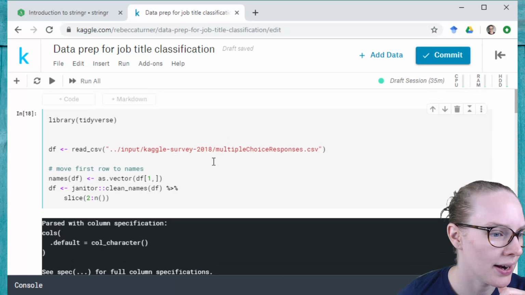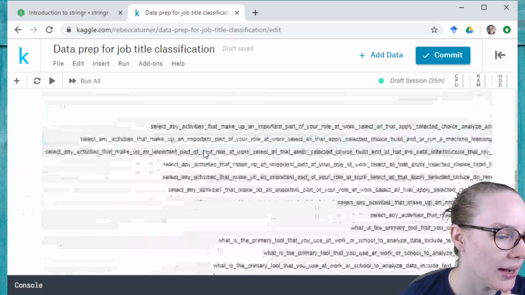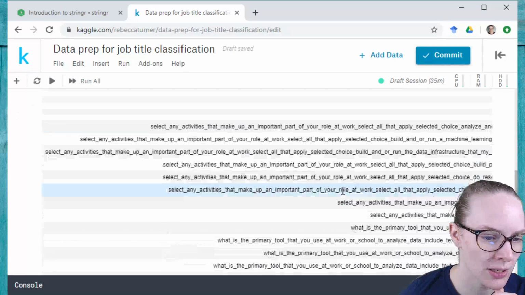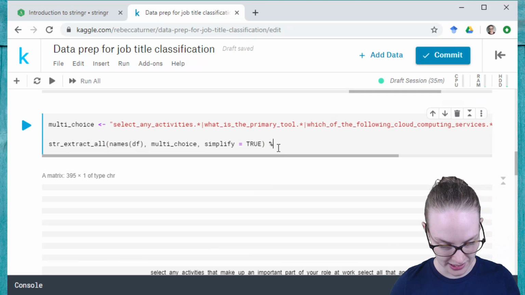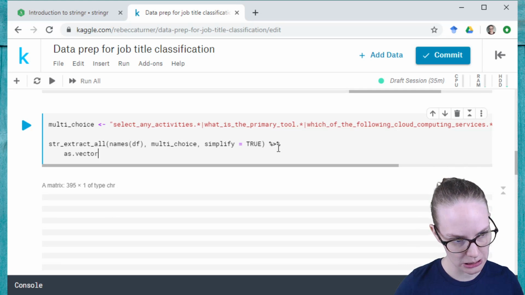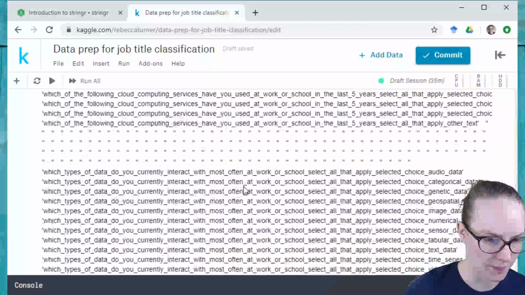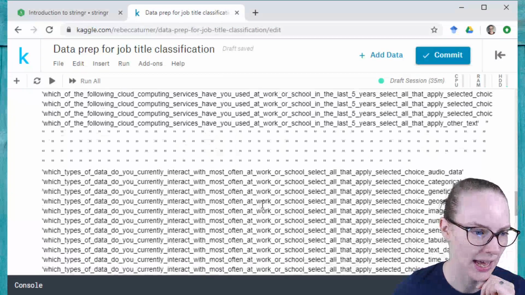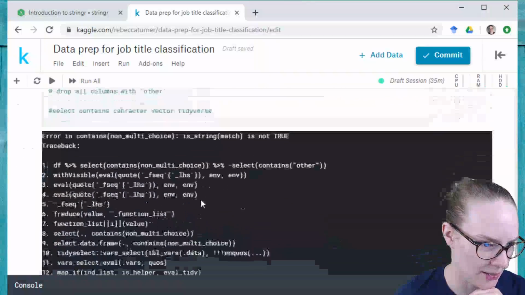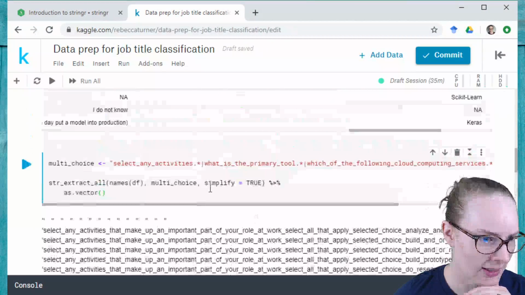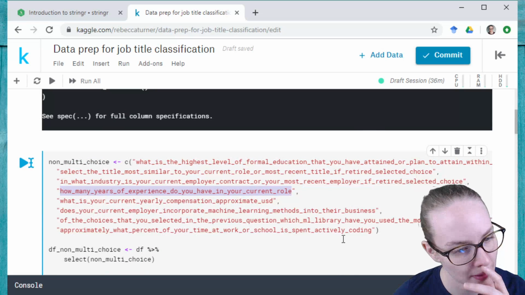All right, so now we have our string, and at this point I think we want to actually cast this as a vector, because right now it's a matrix. So that looks pretty good, because we need to pass in a vector, which is the same thing that we did up here with this one, where we just had a list of the columns that we wanted.